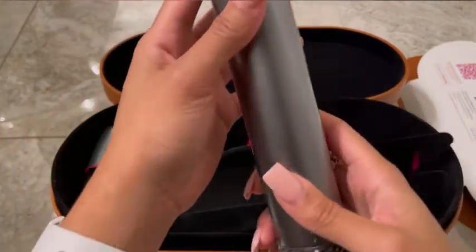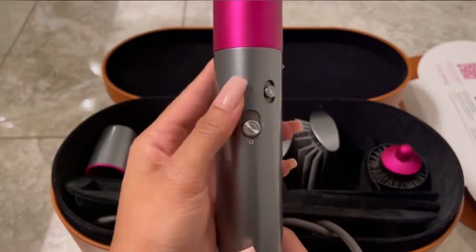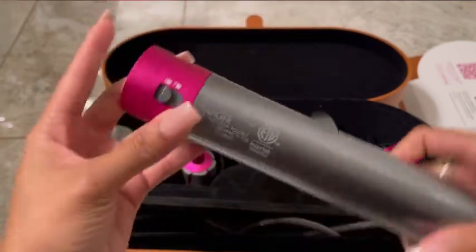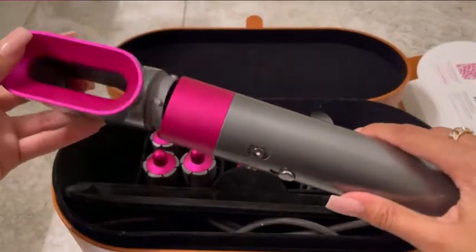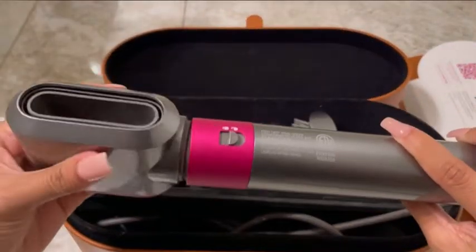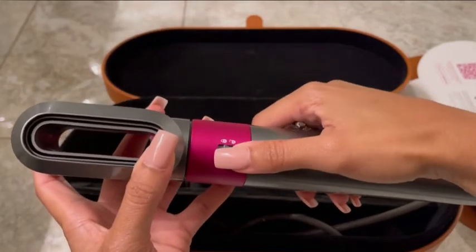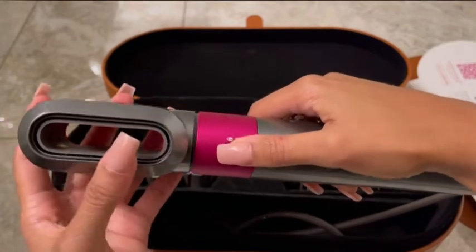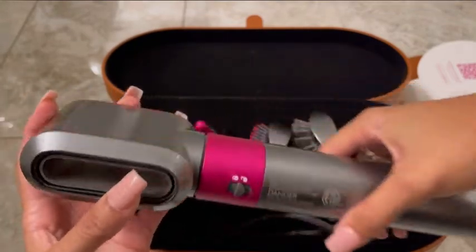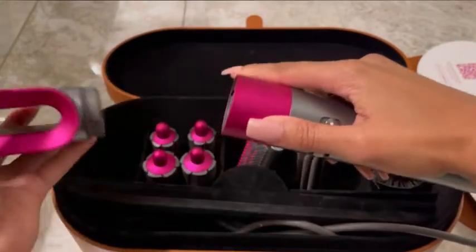Here is the actual unit. There are many buttons on here. There's the first button to actually turn it on and to give you that cool shot of air. There's another button on the side that's going to give you more force, and right here you can see me putting on a new attachment. This is the lock and unlock button in the back — you just press that down and it's going to unlock. There is another button that will make the unit hotter, so it can go from level one to level two. That's pretty much how the buttons work on this unit — it's very simple.